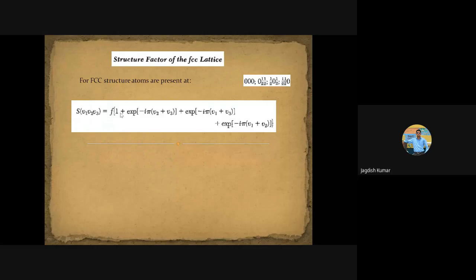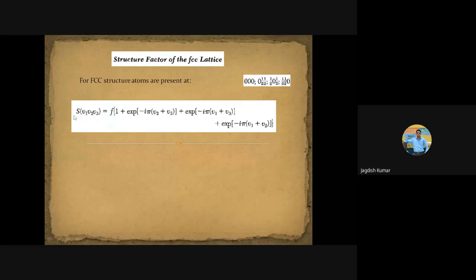So this F takes care of the electron density part. And where are atomic positions coming in? They are coming in the structure factor, right? When we were doing it for, say, an atom sitting at 0, 0, 0, 0, half, half, half, 0, half, and half, half, 0, all those appear here in the structure factor. Once we know the structure factor, this is related to the intensity. This is related to the scattering wave amplitude. What was the scattering wave amplitude? F was n times S, where n was the number of unit cells and S is the structure factor. This structure factor then contains electron density related information as well as information of atomic positions.